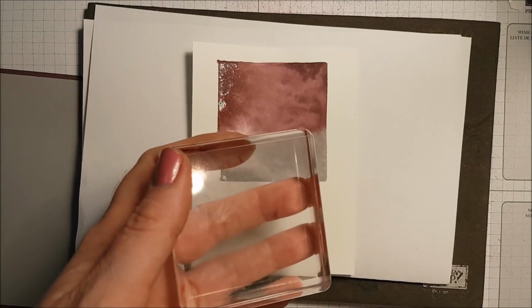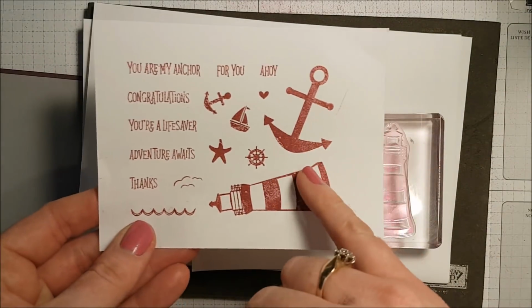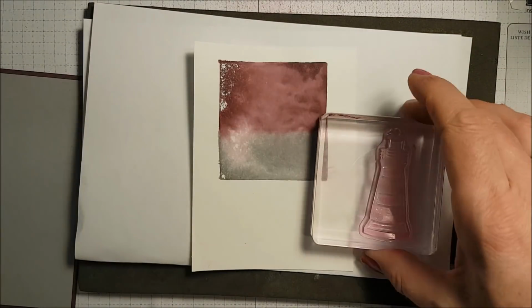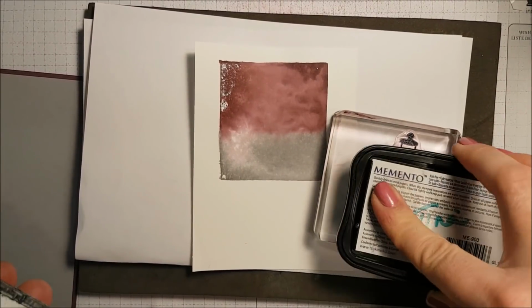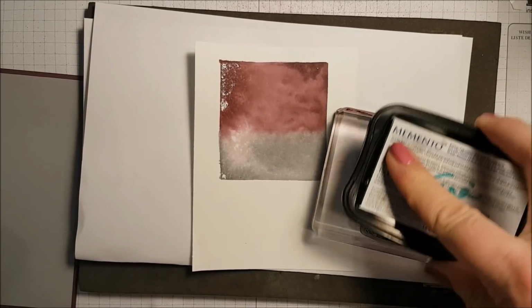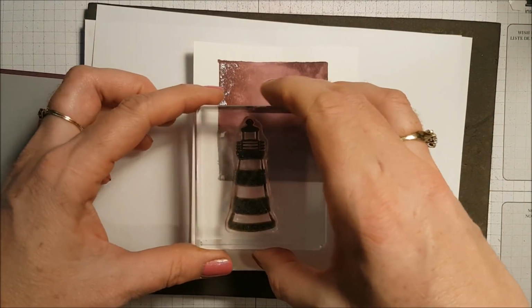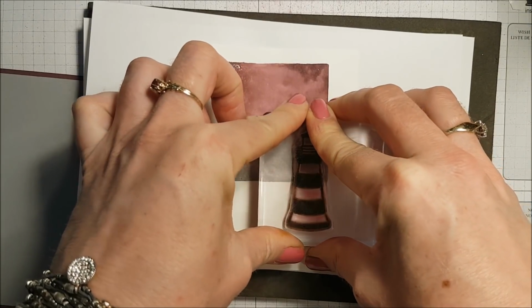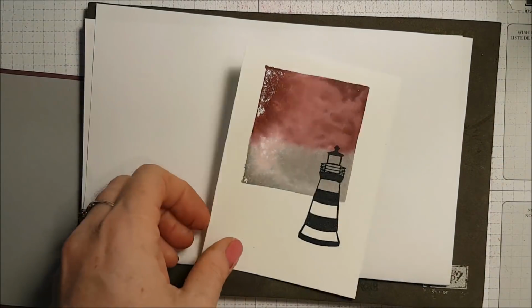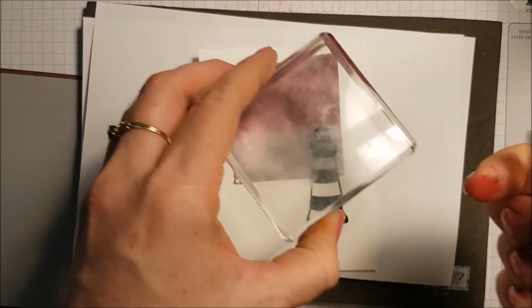Now I'm going to take my lighthouse, give this a whirl. Even the anchor, I just stamped everything last night on this scrap paper, but even the anchor would be cool with this technique. But I really want to try it with the lighthouse, especially, you know, born and raised on the west coast of Canada and now living on the east coast of Canada. Lighthouses are definitely a symbol of this area. I'm going to put it right here. See? That looks pretty cool. And I think you all knew the birds were going to be coming out for this card.